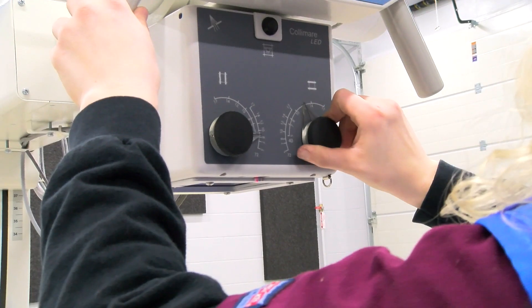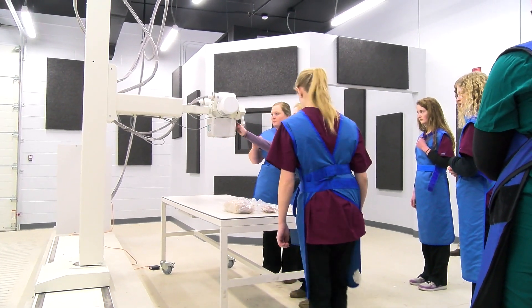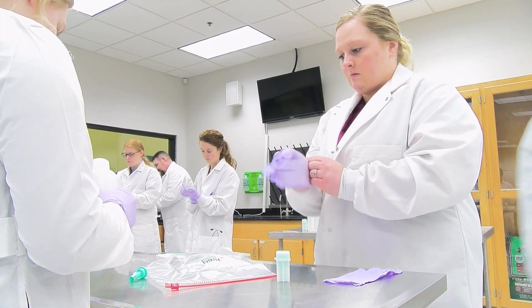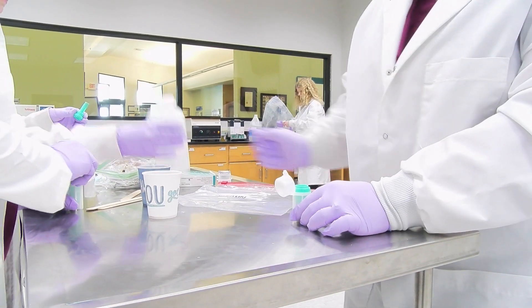Students in the program gain hands-on experience using state-of-the-art equipment. Graduates of the Veterinarian Technician Program are in high demand. It makes them employable — they can go places and do things that other programs might not be able to offer. We're still going to have that knowledge that can get us off to a good start, and that would be a real selling point to an employer.